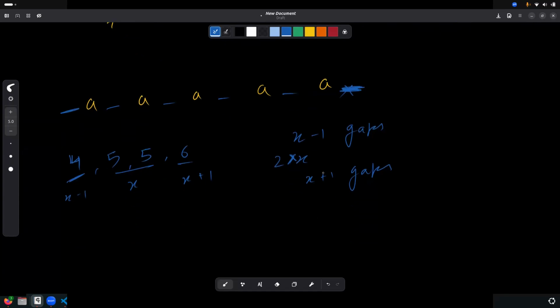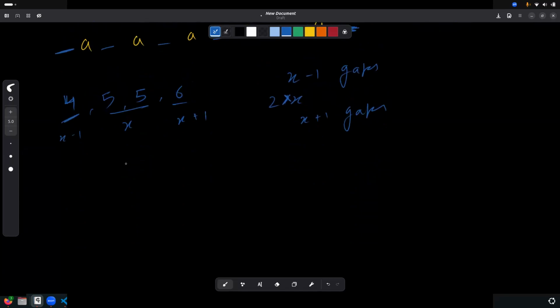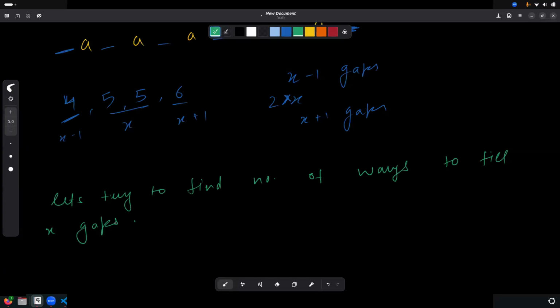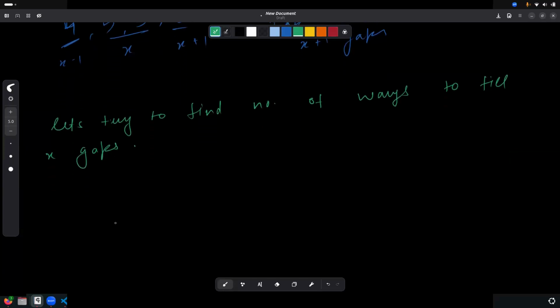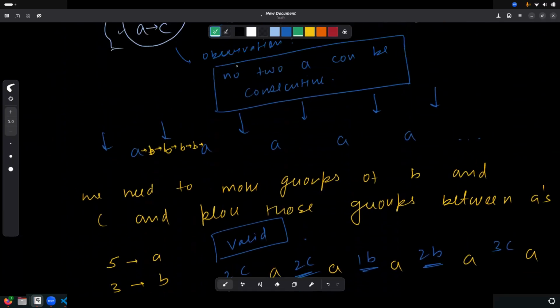So let's try to find the number of ways to fill X gaps. X was the number of A's.